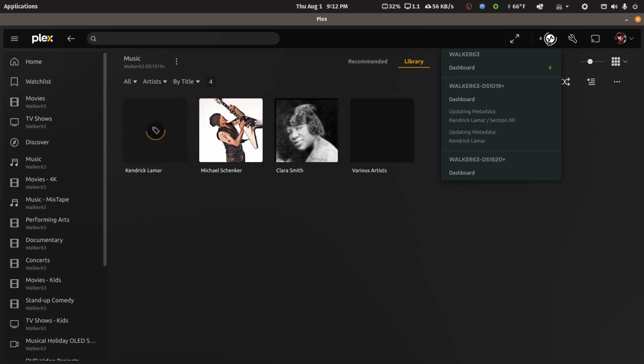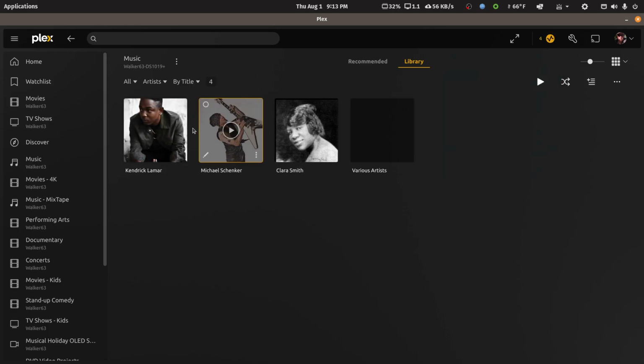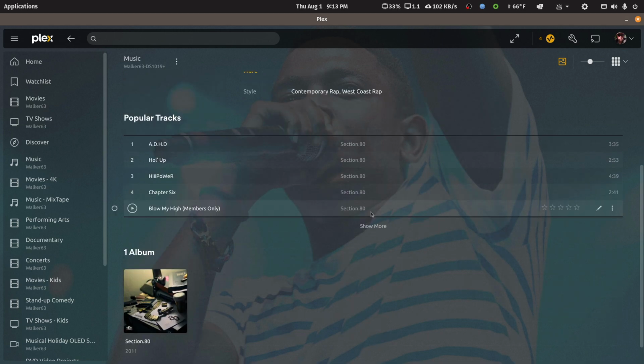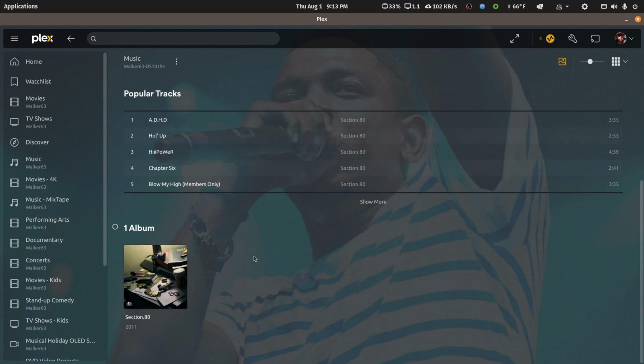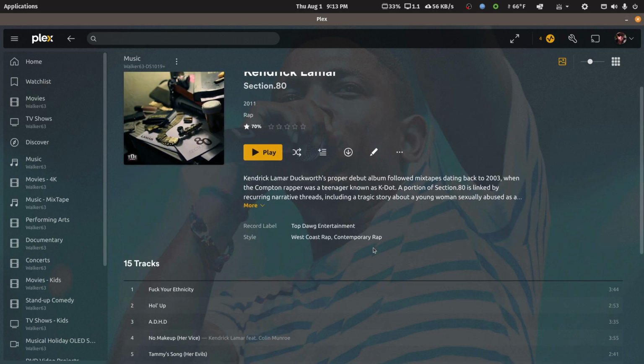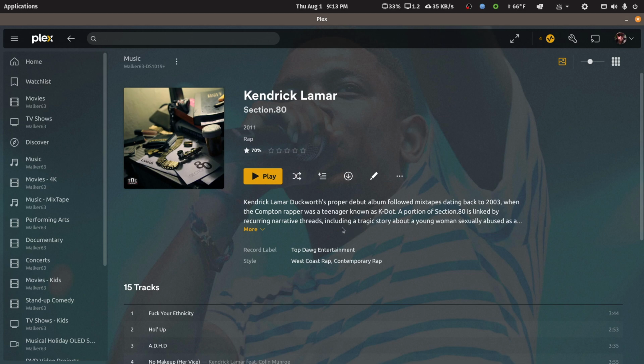All right, so it's scanning. And it looks like without having to have the metadata adjusted, it's scanned in fine. We've got the album artwork. And we know Plex has made the match because we see a description.